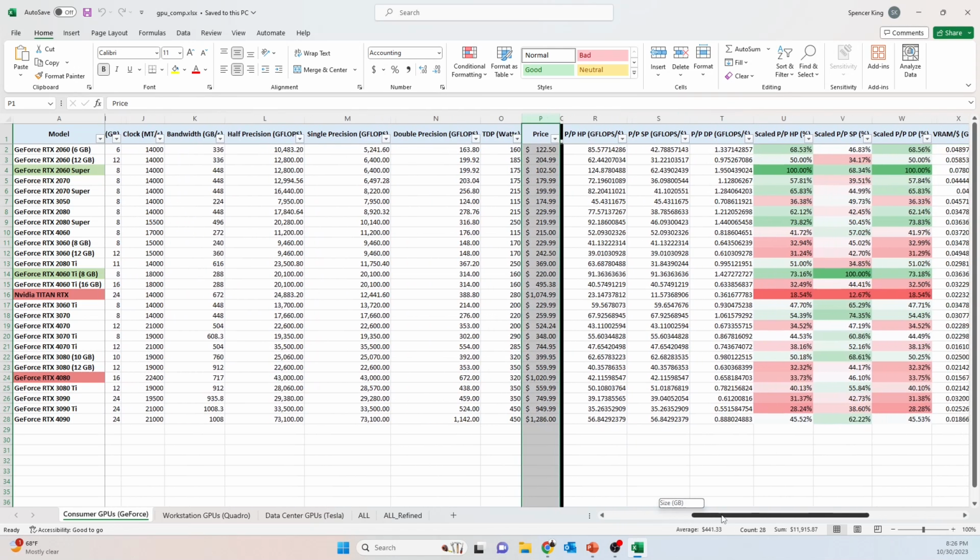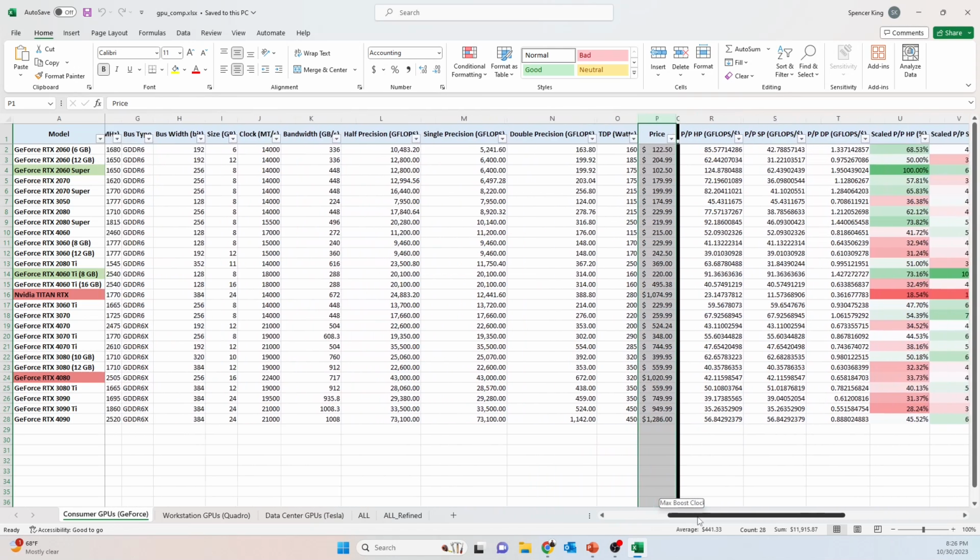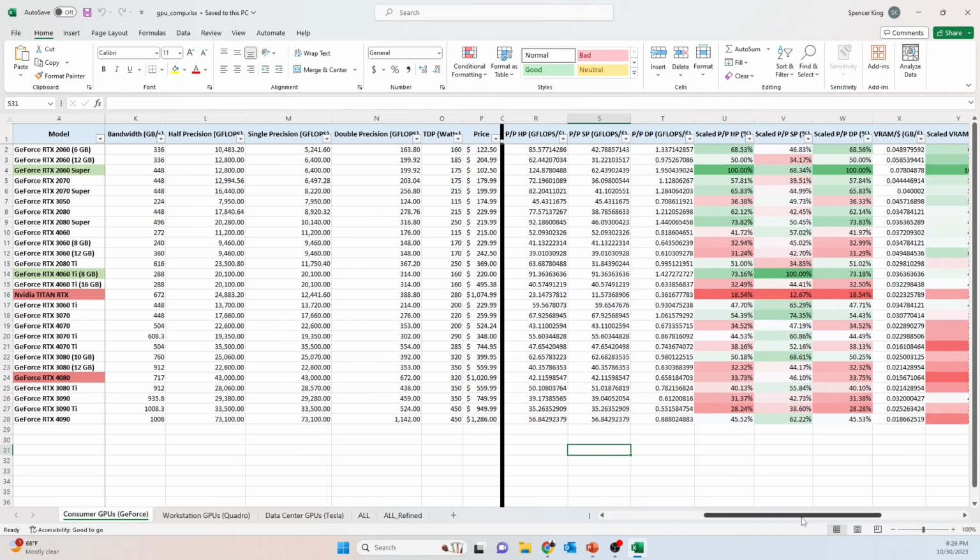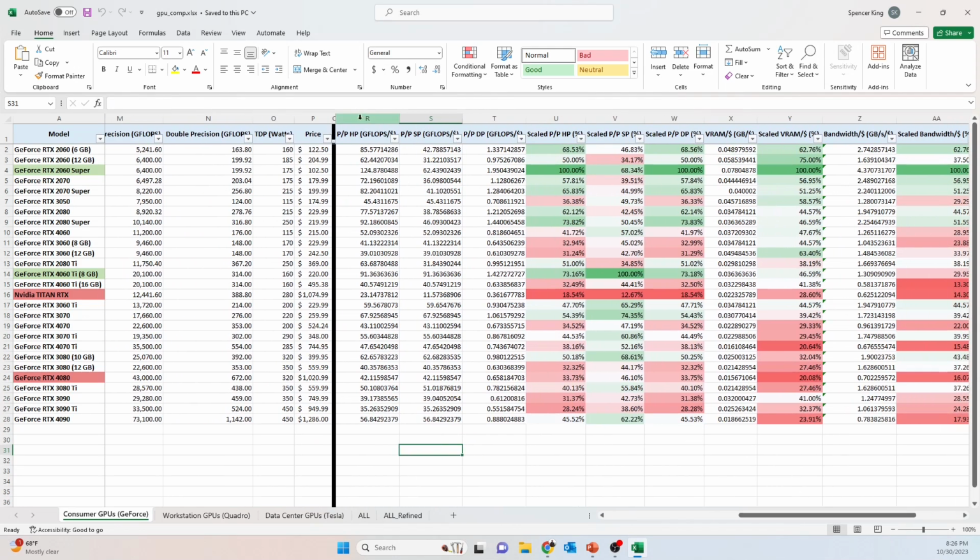Okay. And then what I did is I calculated performance over price, gigaflops per dollar, basically. So I did that for half precision, single precision, and double precision.